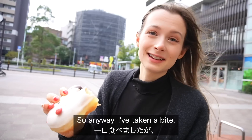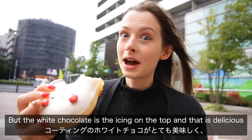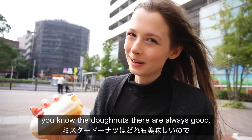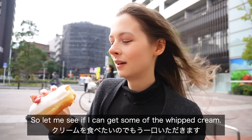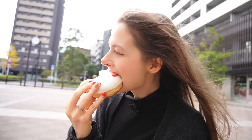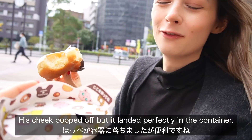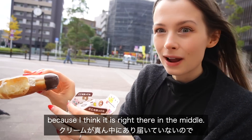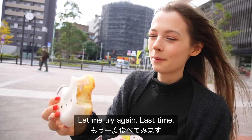It's so windy today. I took a bite — I didn't get any cream in that one, but the white chocolate icing on the top is delicious and the donut is very soft. If you know Mr. Donut, you know the donuts there are always good — you'll never be disappointed, and I'm certainly not today. His cheek popped off but landed perfectly in the container. I still didn't manage to get any cream because I think it's right in the middle — I'm trying to think how I can strategically bite this to get the cream.